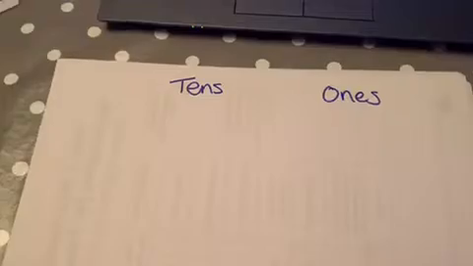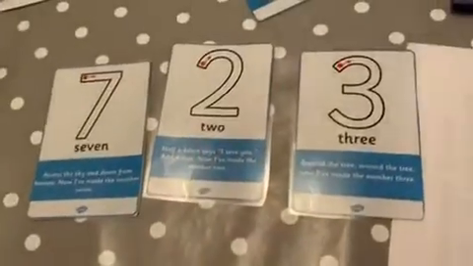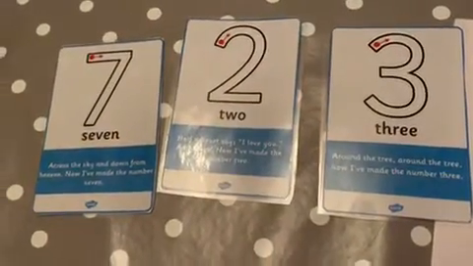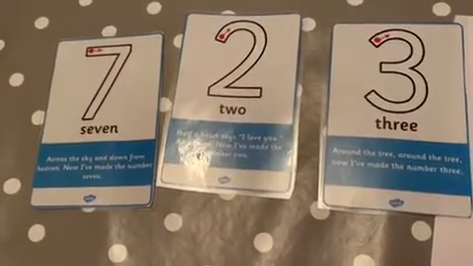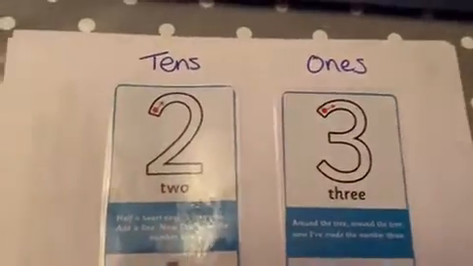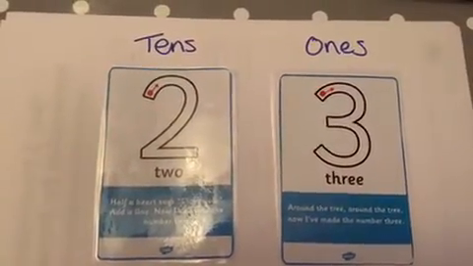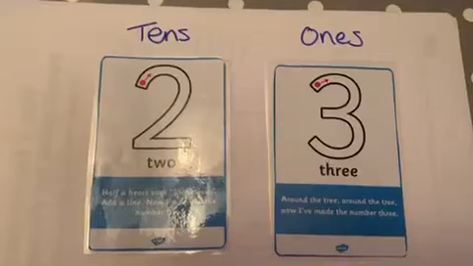You get the idea. So I'm going to put some place value columns up here on my piece of paper. So I'm going to have my 10s and my 1s. So I want you to have a think, what number could I make from these 3 digits? Pause the video and tell your grown-up. Okay, I'm sure you came up with a few ideas, but let's start with the smallest one. The smallest number we can make is 23, putting 2 in the 10s column and 3 in the 1s column. 23. Which other 2-digit number could I make with these 2 digits?